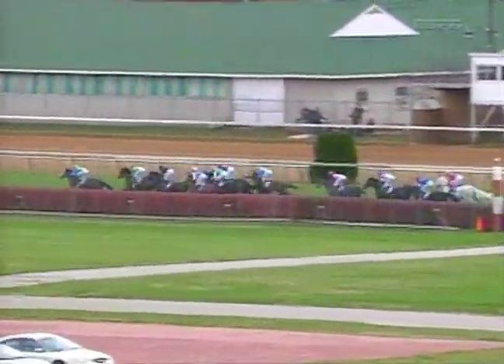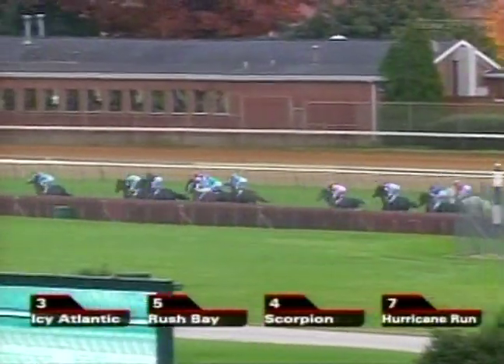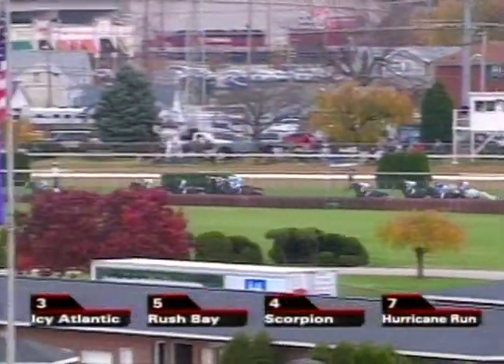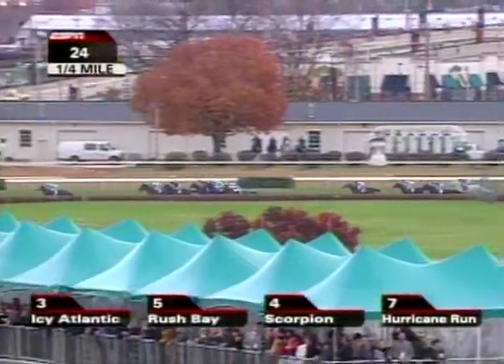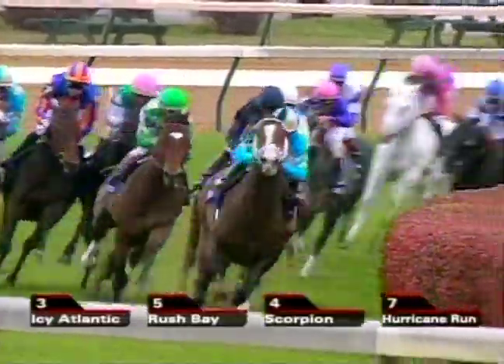Cacique is coming through one from the rail and Go Deputy down at the rail. Here's Hurricane Run going up to race a joint fourth, four lengths off the leaders. English Channel carried a little wide into the turn. Then we drop back to TH Approval, who's dropped a good 11 lengths off that leader. Red Rocks racing back towards the rear, with Better Torque Now in behind, and the long shot Silverfoot is last early.